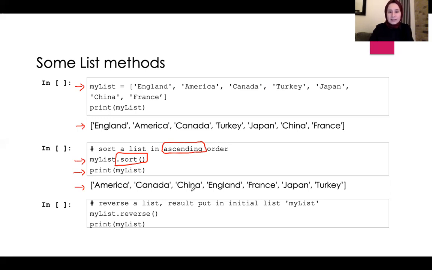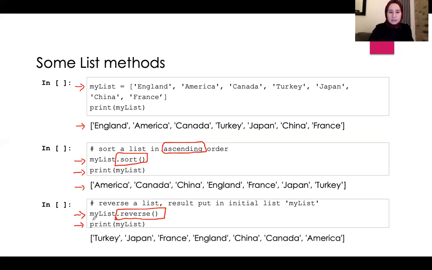When you want to put it in descending order, you need to reverse the list which is already sorted. To do that, you use the reverse method here. As you can see, the name of your list dot reverse, and application of this method will reverse your list. Then you can print your list. When you run this piece of code, this is the result you will get. My list was in ascending order, and now it is in descending order. This is how you can sort and reverse your list.